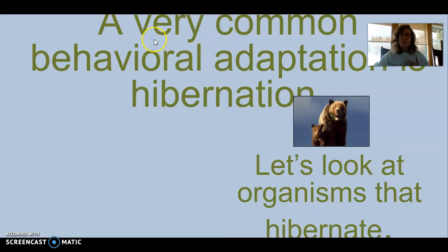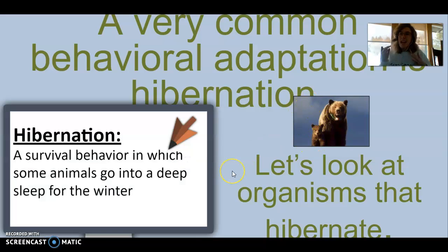Okay. So, hibernation is a very common behavioral adaptation. I'm sure you can all think of at least one animal, its picture is here, that hibernates. So, let's look at the actual definition of hibernate. Hibernation, a survival behavior in which some animals go into a deep sleep for winter. We've all heard of this. Oh, the bears are hibernating right now. They're in deep sleep. It makes sense.